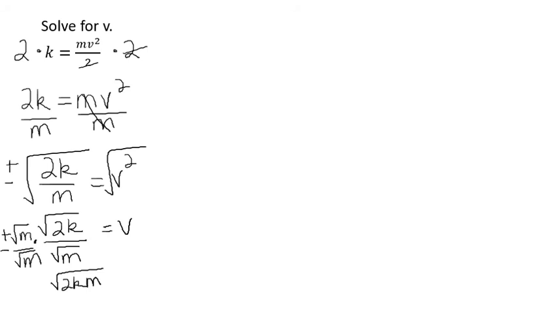And in the denominator we have the square root of m times the square root of m. Anything that's in a square root that you multiply by itself ends up just being m, because that would turn into the square root of m squared, and that turns into m. So that's why that simplifies. That's why we multiply top and bottom by the square root of m so that it cancels down there. And that's all going to equal my v. So that is my final answer.